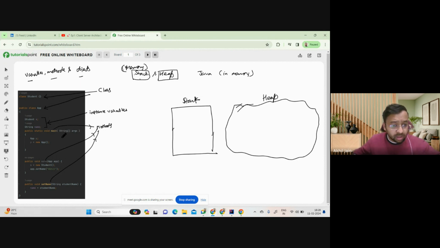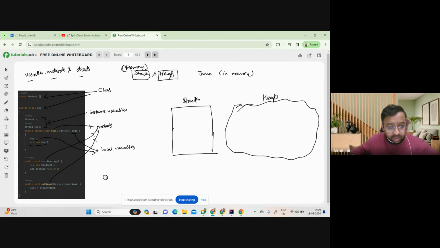These are all methods. What is args? What is this p, and what is this p here? Now let's do it one by one. Local variables. What are local variables? Any variable which you define inside a method, whether through the parameters like this, or inside the method like this. p is a variable created which is of type App. So what are the local variables here? args is a local variable. Great. p is a local variable. Okay, fine. What is new App?